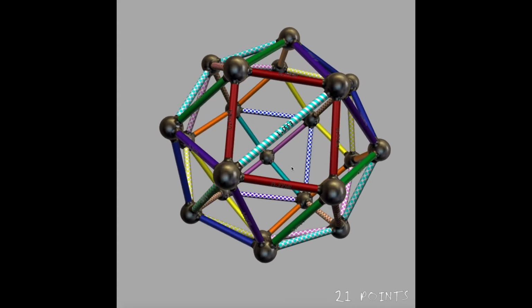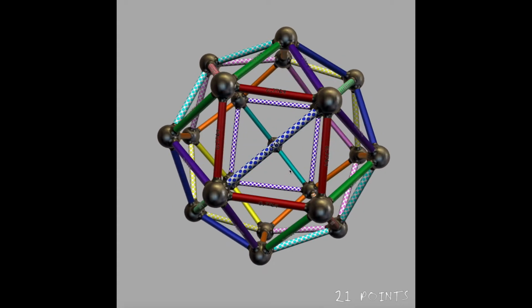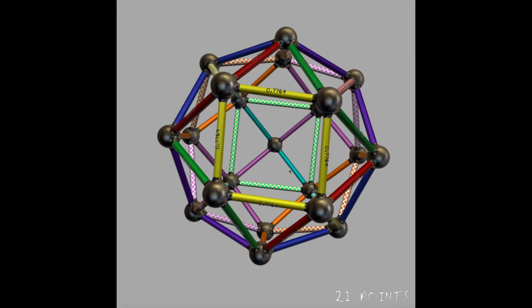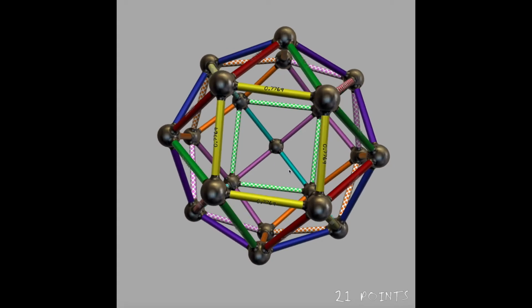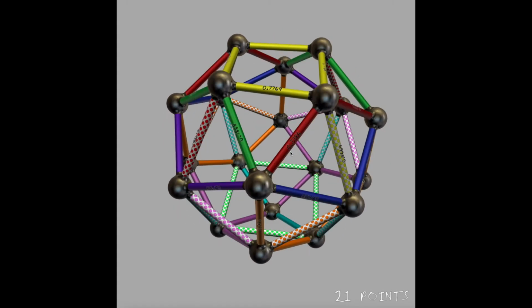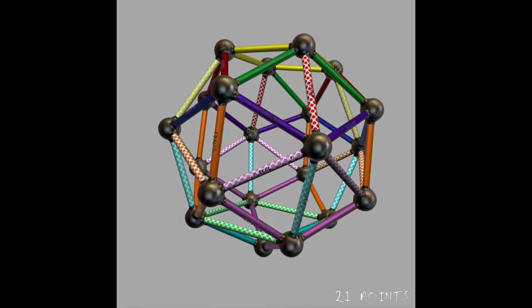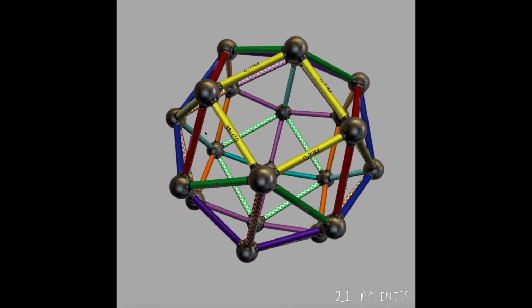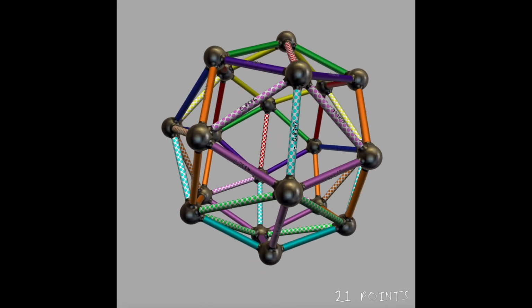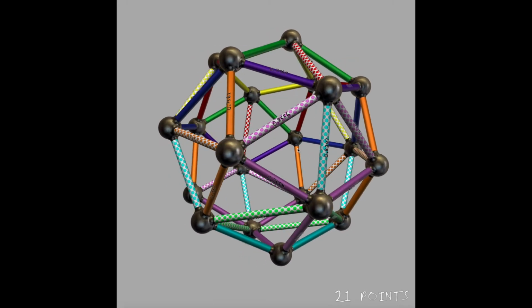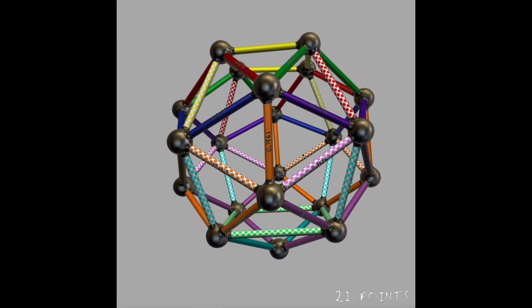Okay, finally stabilized. Okay, this one took a while to stabilize, but you can see that there's symmetry there from going around, but there's not symmetry top to bottom, depending on how you want to think about it.